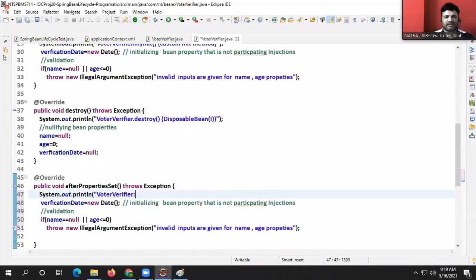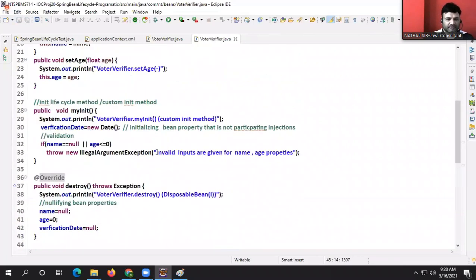What is the method here? afterPropertiesSet. Okay, afterPropertiesSet belongs to which one, guys? The InitializingBean interface.